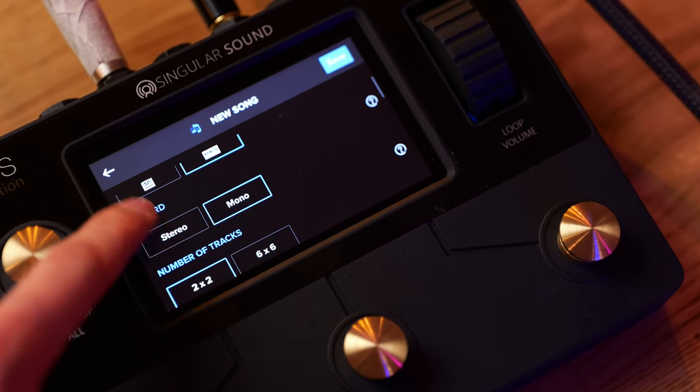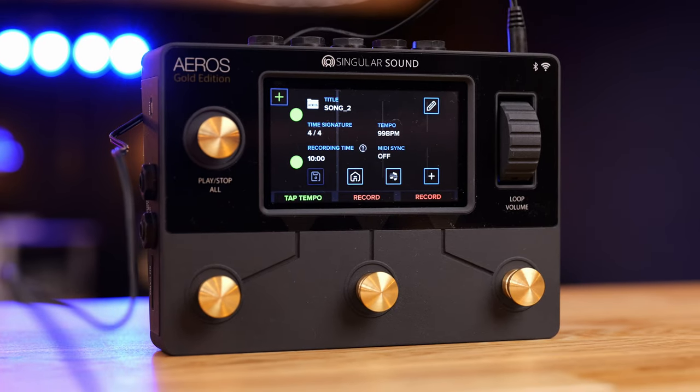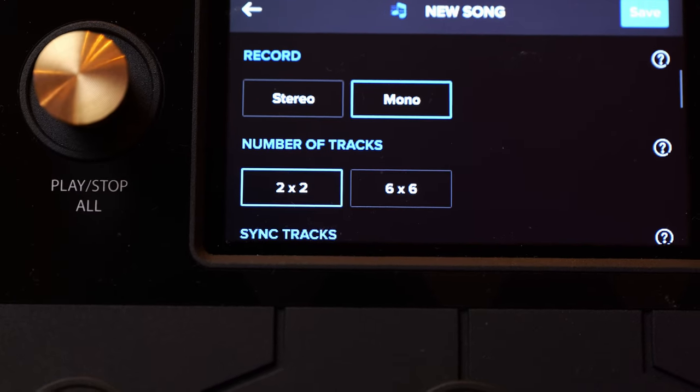I can see it working insanely well. I'm just about to rekit this room out with a full music production setup for different content on this channel, and I can see this loop station being at the heart of that music production workflow. The Aeros Loop Studio, because of its super high quality audio, records all the audio files and you can export them onto a micro SD card - just throw them straight into my DAW and start editing. The MIDI syncing capabilities will mean I can sync this up to the clock device inside Ableton with no issues. And with the touchscreen on your desk, you can browse around, create presets, export things, save things - perfect for a hybrid workflow between traditional loop pedal songwriting and digital music production.